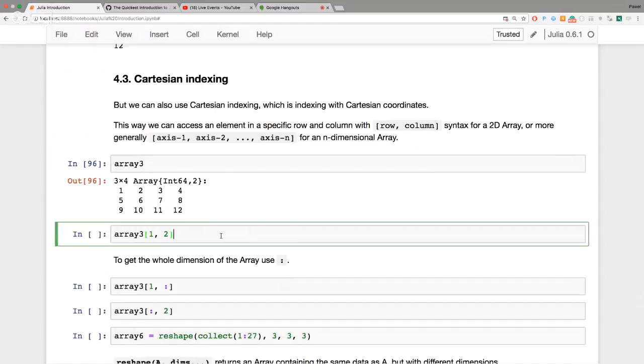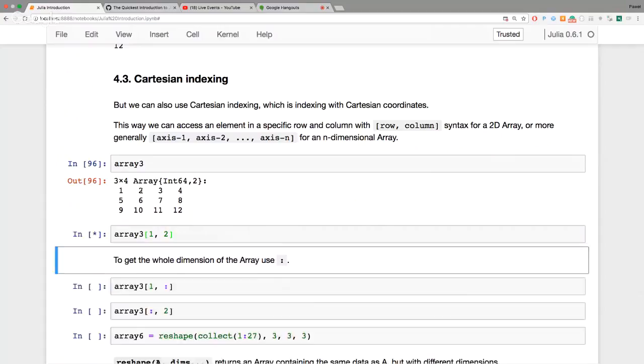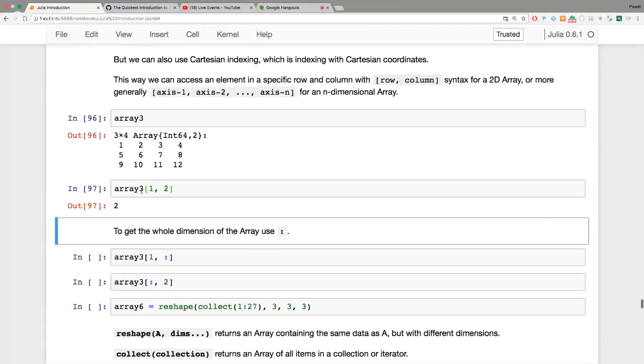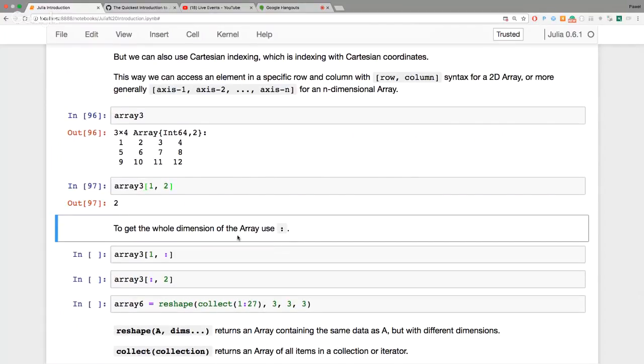Now we access the first row and second column. First row is this, second column is this. So I hope we will get 2. Yeah, we get 2. Also, we can use this syntax, colon syntax, to select a whole dimension.